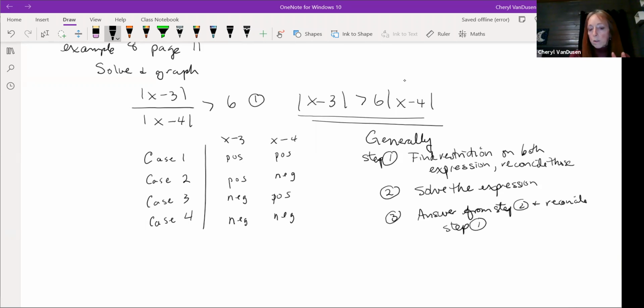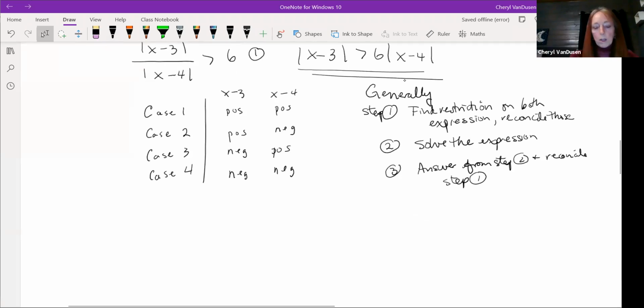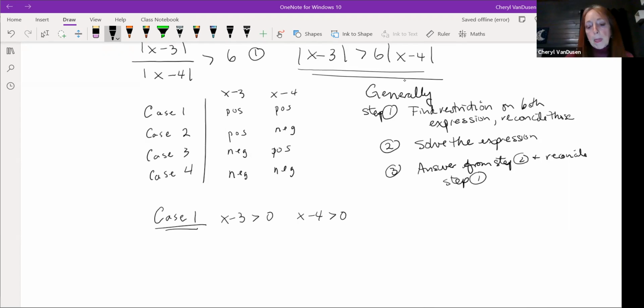I don't find this table near enough information. It was kind of a start. So I'm going to break out the 4 cases for you. Okay, so case number 1. I'm going to write it all down in glowing detail to make sure that you can see exactly how this goes about. Okay, so when we're looking at positive and positive, we are simply going to write down that we have x minus 3 is greater than 0, x minus 4 is greater than 0. Solve both of those and get x is greater than 3 and x is greater than 4. Just added 3 here and added 3 here, added 4 here and added 4 here.